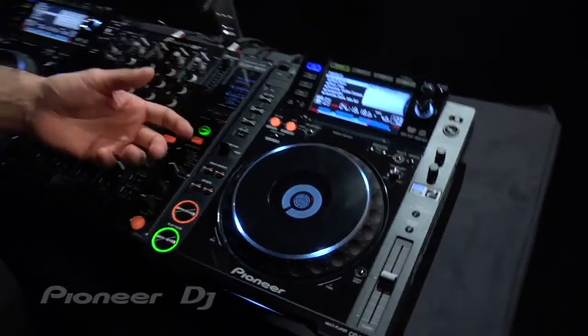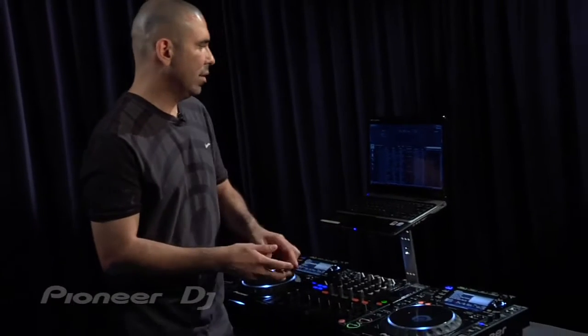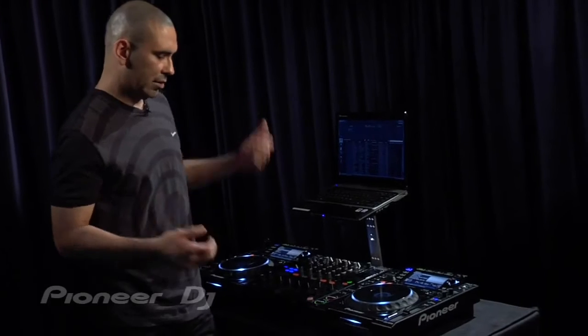Like I said, it's a groundbreaking player and software package. So you've got the CDJ-2000, and it comes with a Rekordbox where you organize all your music. CDJ-2000, groundbreaking.